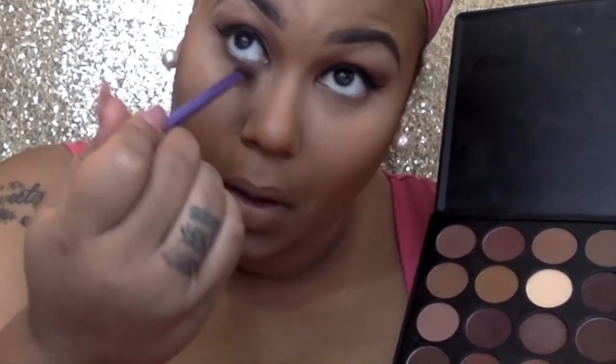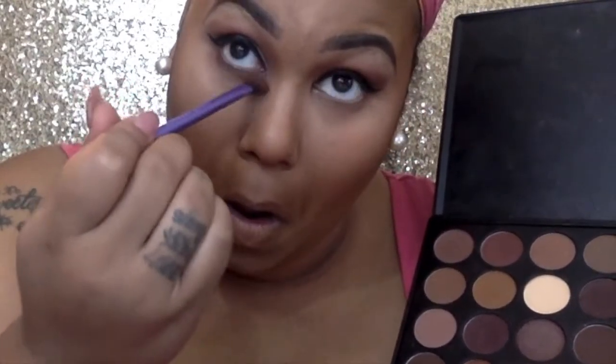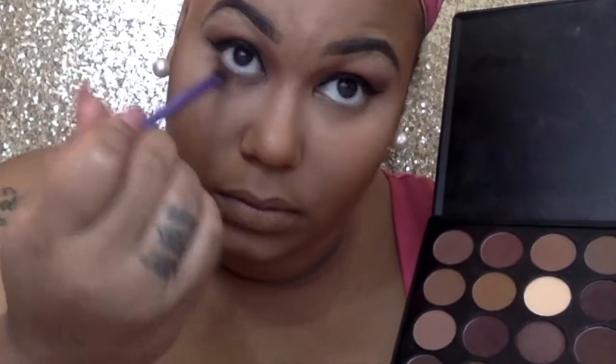Go back in the front of the eyes. So we're going back into our Morphe palette, and I'm just going to do a little something under the eye, a little smoke action. So we're going to move this color right here. Just darken it up a little bit on the outer corner.